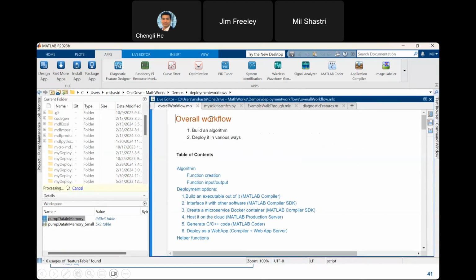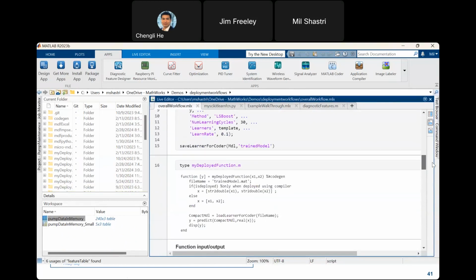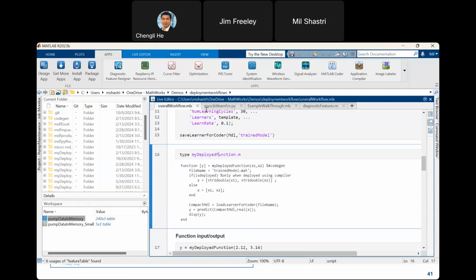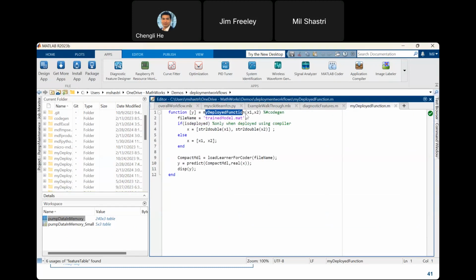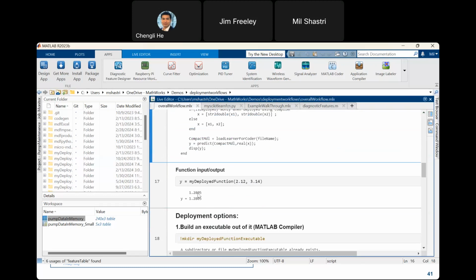And just to let you know, I'm going to go through this workflow really quickly. And in the third session of this three-part series, we'll go into more detail of what we see right now. So let's say hypothetically you started with a really simple function, right? We generated our AI model, and now we'd like to deploy this function. We'll call this my deployed function. For simplicity, I'm saying that it takes two inputs. It loads a trained model and runs a predict function on it. Really simple use case, right? So as you can see here, two inputs and it generates an output.